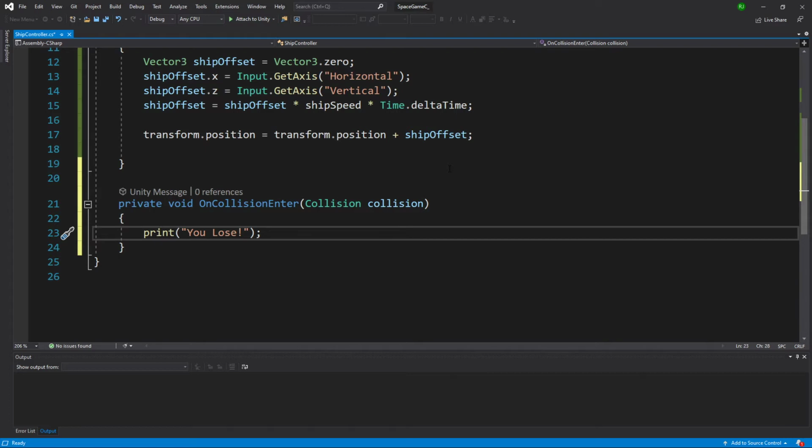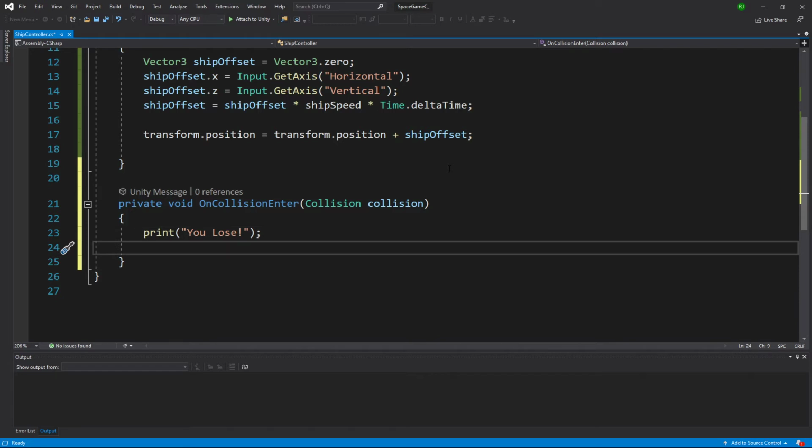The other way, and you do not need to put in both ways, I'm going to delete out this next line. This is effectively equivalent to doing Debug.Log and then passing in the message. These two lines here do exactly the same thing.